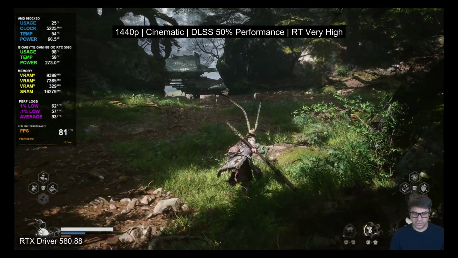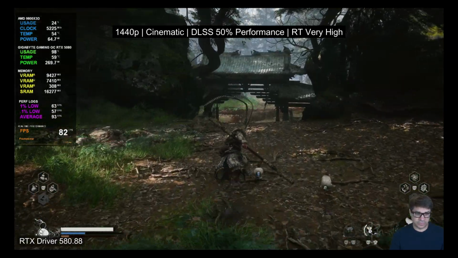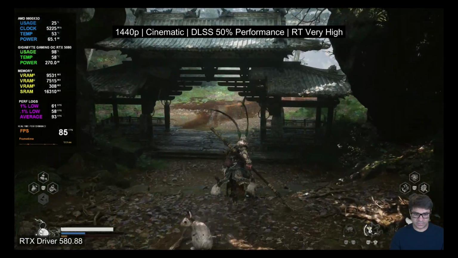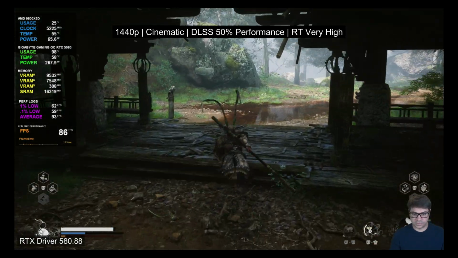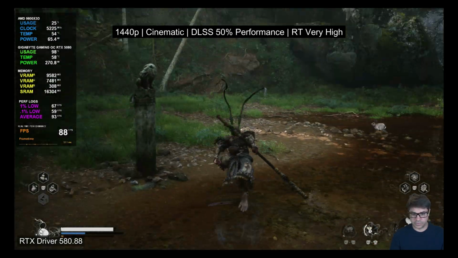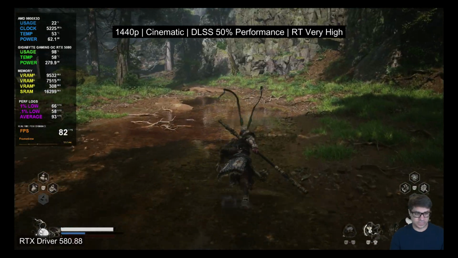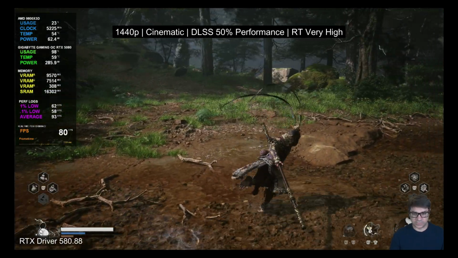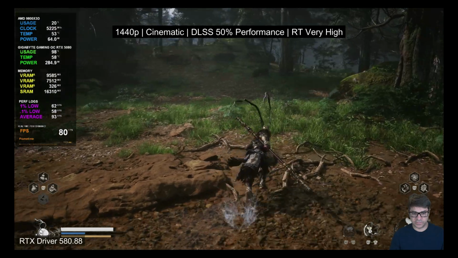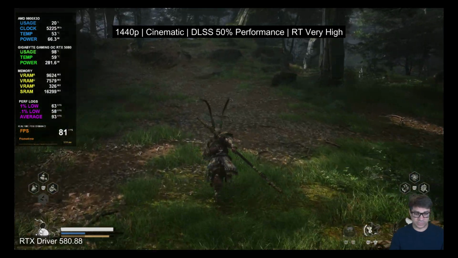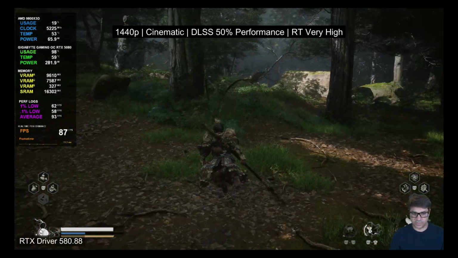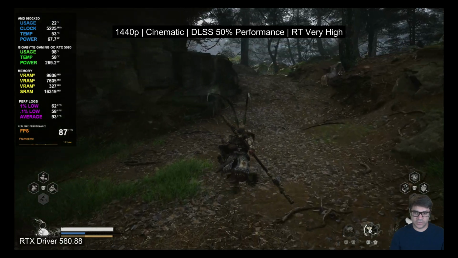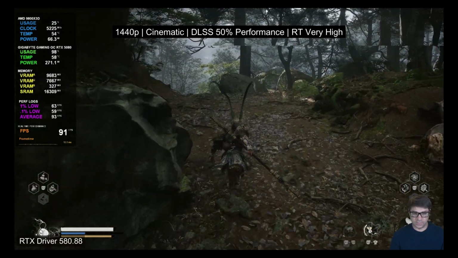Now in this area, we do have some stuff running by, and there's a little bit going on. This isn't a full comprehensive experience of what you would get on every single aspect of the entire game. So what I like to do is take some of these areas and just give myself a little bit of headroom, a little bit of insurance, so that if I go through the game and there's a little bit harder to run area, I don't have to constantly adjust my settings.